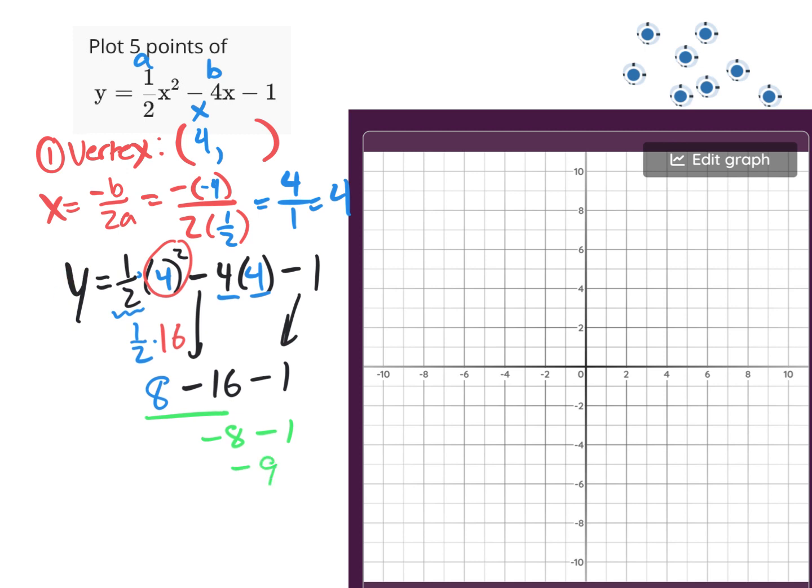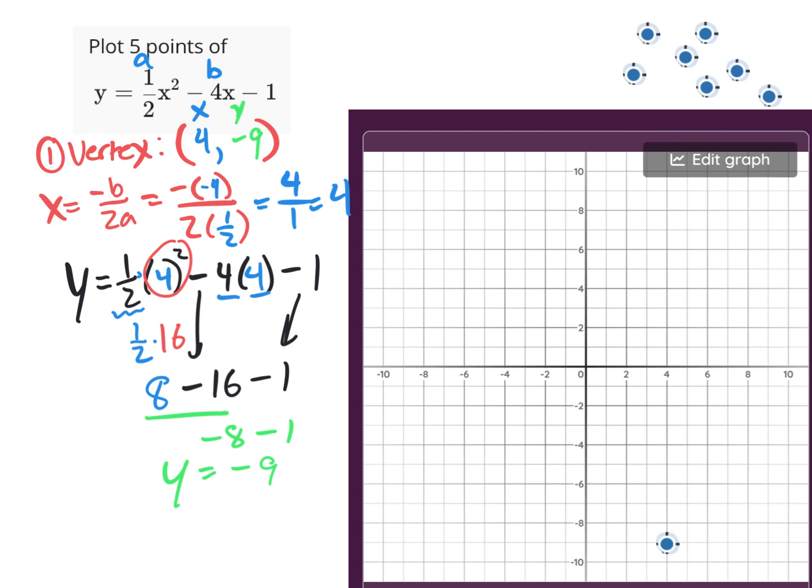So the y value equals -9. Now we are talking about the y value on our vertex, 4, -9. So that's really easy to graph. Once you know that vertex, go to 4 and -9 and put a dot right there. Now from that dot, you could use the pattern, but you have to modify the pattern, right?